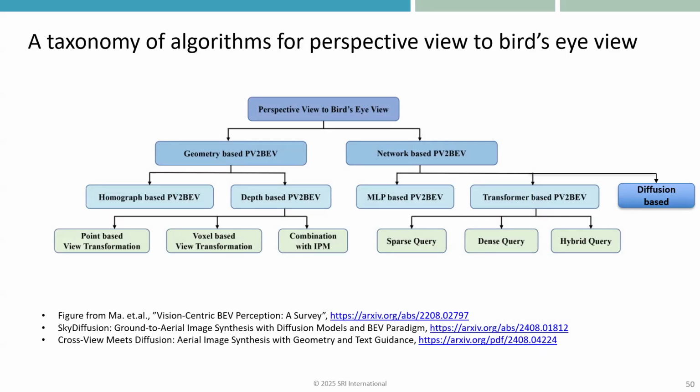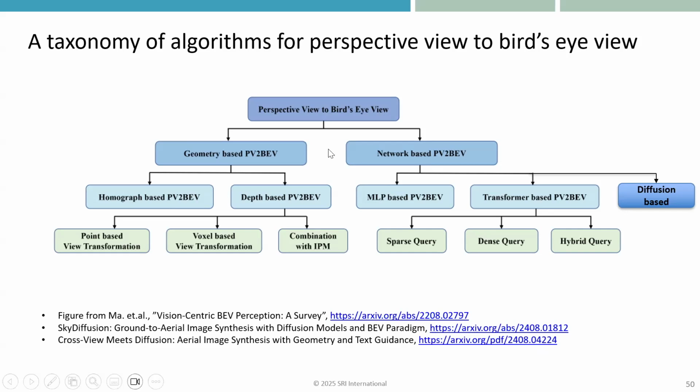And you can break these papers into two sets: geometry-based papers and neural network-based papers. So you take the perspective view, and with geometry-based papers, the simplest thing you can do is just do a homography. You can assume you're looking at the ground, and do a homography to match it. You'll see in later parts of my talk that this itself is quite effective for some problems. Or nowadays you have very nice monocular depth estimation techniques. You take an image, you can compute the depth map for it, and you can use the depth on the ground image to say what the bird's eye view image would look like.